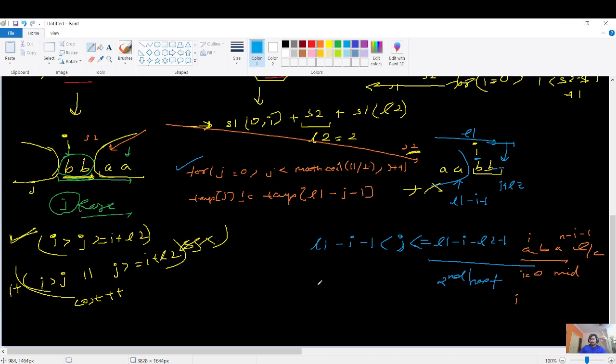So again, we do not have to change our S2 characters because it would then violate the second condition. That is why we are defining the range where the S2 is not present. Now we have defined that range. We will again check that if the characters mismatch, then you have to do cost plus plus. So this will be our second if, and I will do an or with this statement, called x. Okay, so let us code this step, and we will proceed ahead with the third case.